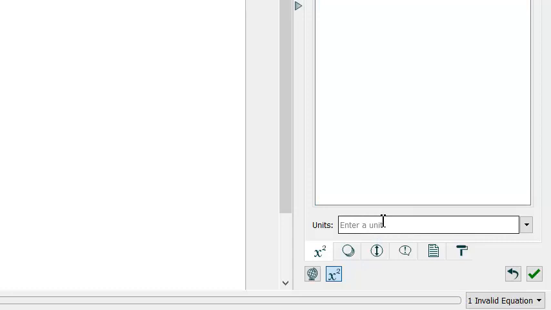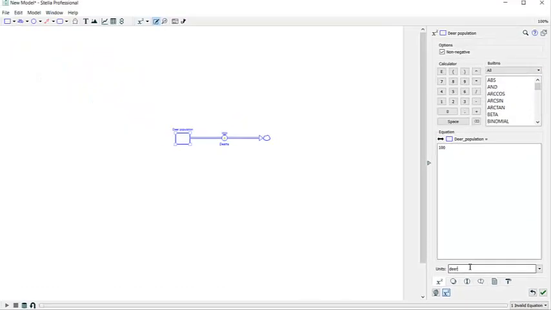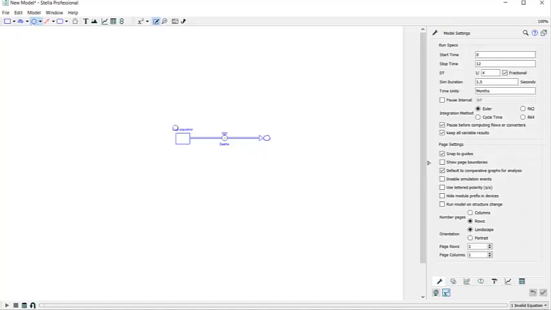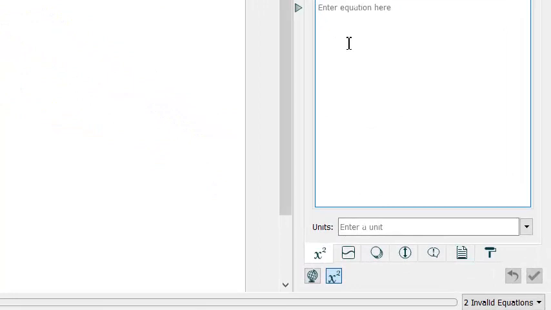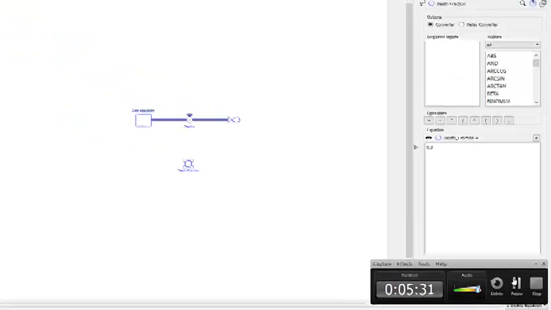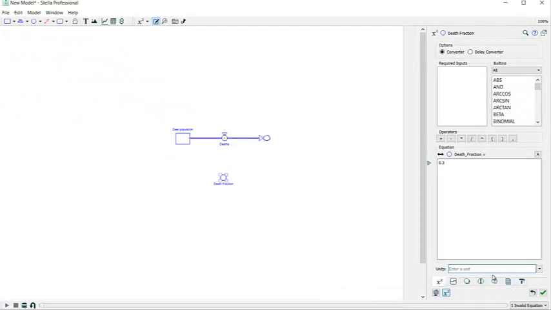For units, we can enter deer. And for the outflow of deaths, we do have a death fraction, so we'll go ahead and put a converter there, label that death fraction, and enter its value of 0.3. For the units, we can go ahead and label that deer as well.